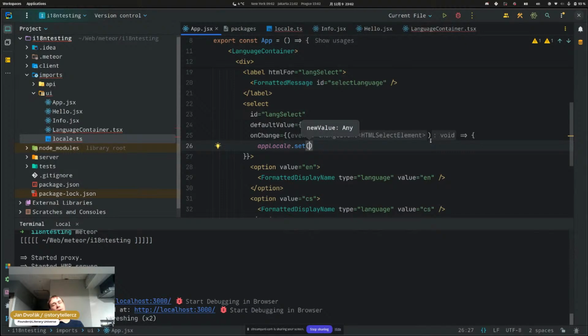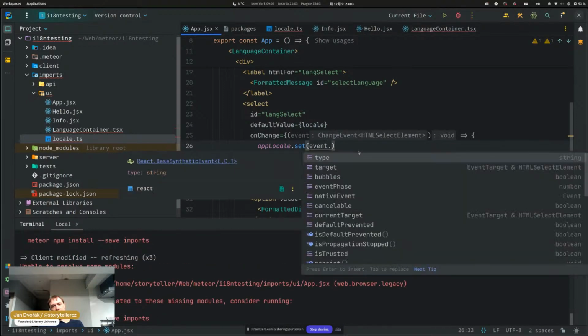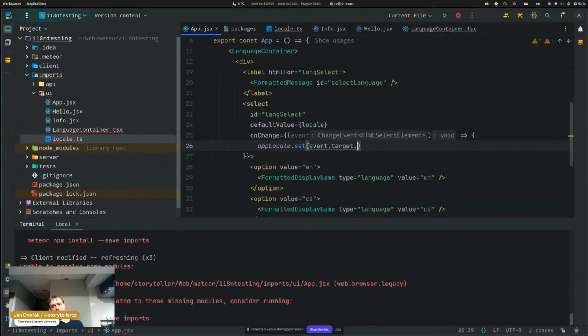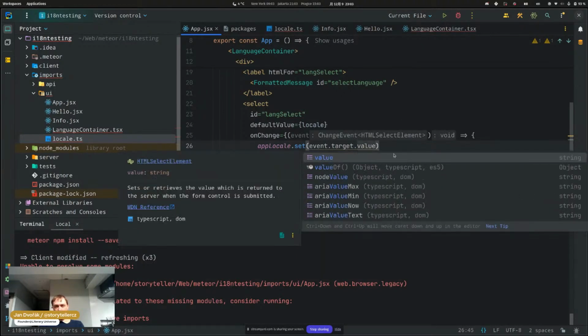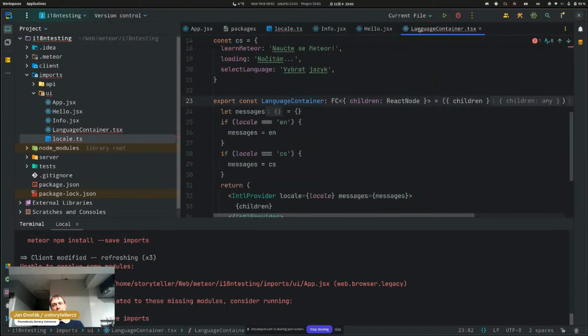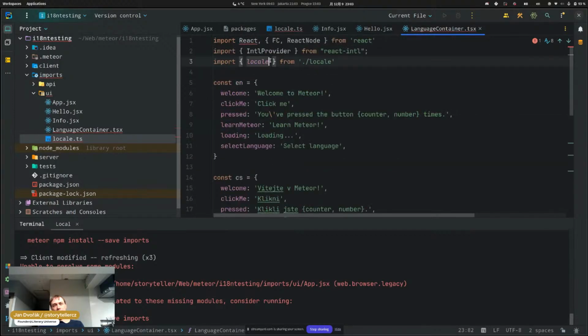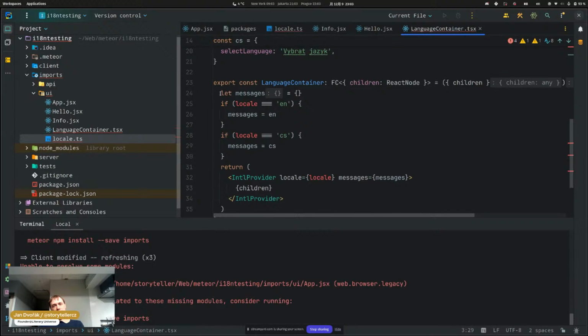I know now what. event.target.value. So this will be set, but to get the locale here, let's do the same thing as locale.